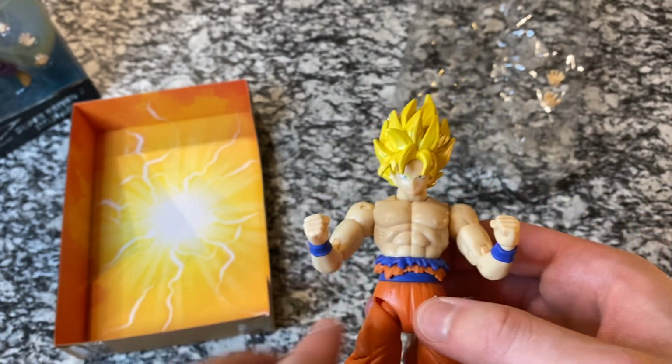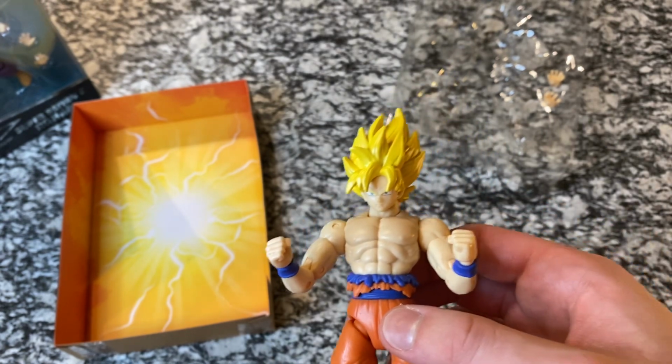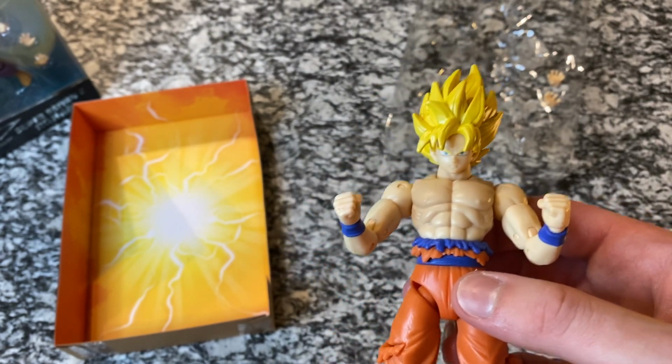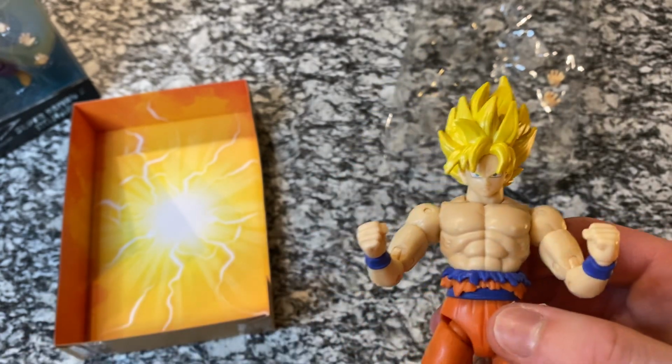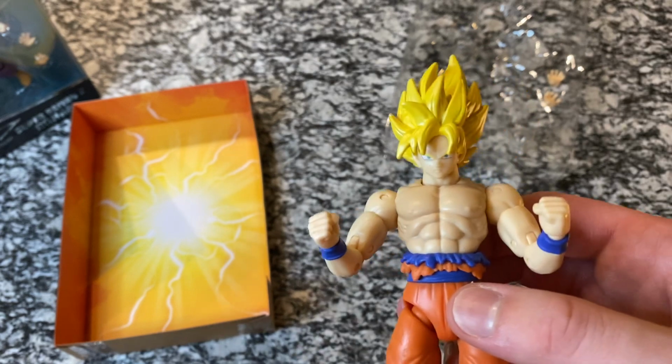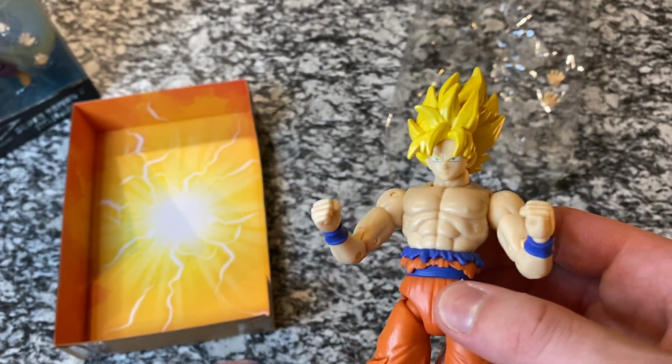Looks like he basically just ate a senzu bean, and he's completely healed. His clothes basically show the damage, but his body doesn't. So no huge deal, but it would be nice to get some of these sometimes where they would have the bruising or the blood. Like a Super Saiyan 2 Gohan with the bruising and the blood, kind of what he looked like toward the end of his fight with Cell. I think that would be a really cool figure.